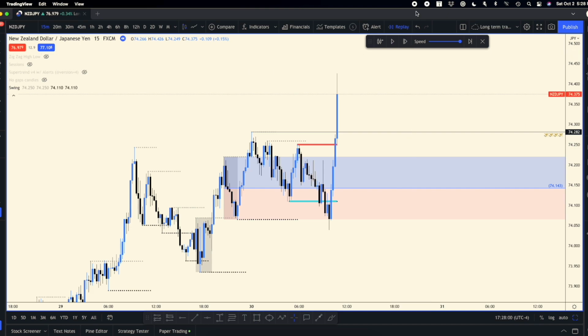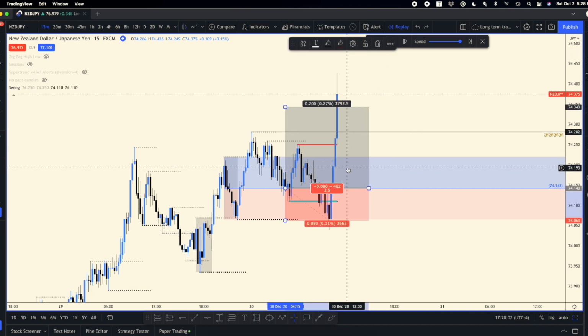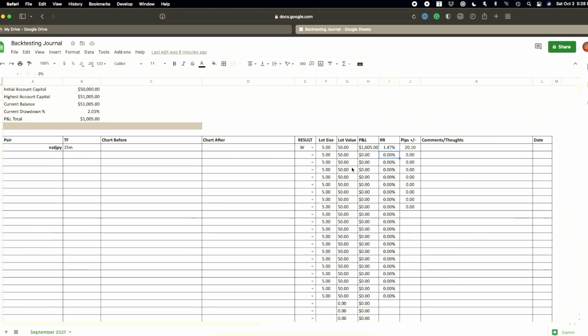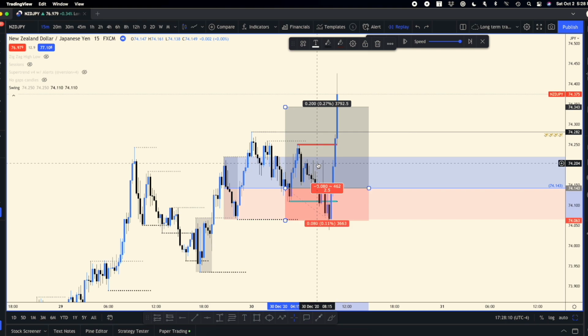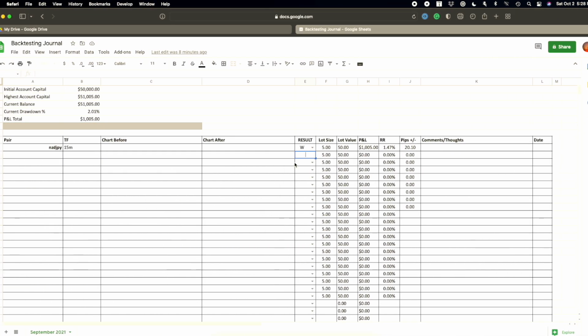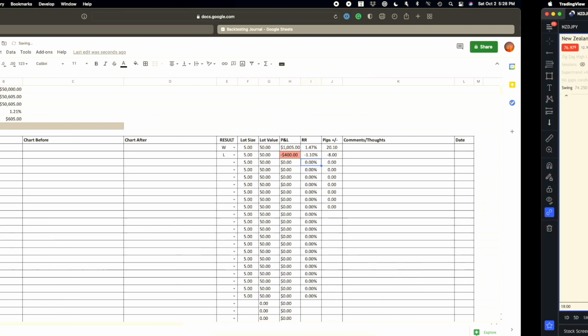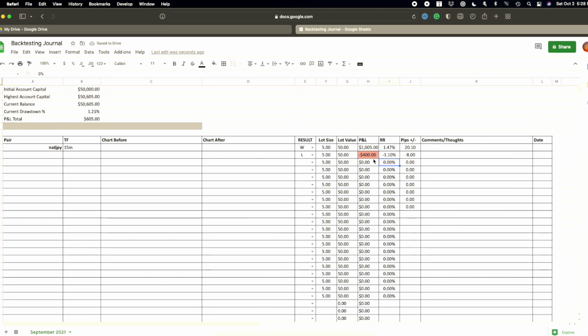Oh, crud, I gotta record this loss. So what is it? Minus 8 pips, minus 2.5%. So, no, I'm sorry. 1%, 1.1, but 1%. So L, 1.1%, minus 8 pips, right? You see, risk the reward.